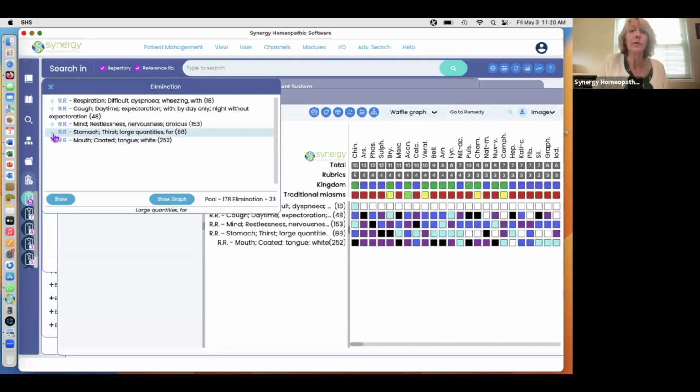I've changed that plus sign to a minus sign. That means I've chosen these rubrics to cross. When I've crossed these two, now I'm down to 23 remedies. But you can change that. Anytime you want to, you can change the minus to a plus sign again and choose a different rubric. When you choose a rubric, it pops down to the bottom. So when you've crossed these two, now you have 31 remedies. So you can play around, take all your rubrics up to the plus sign and choose which ones you want to cross up there in the elimination plus window.